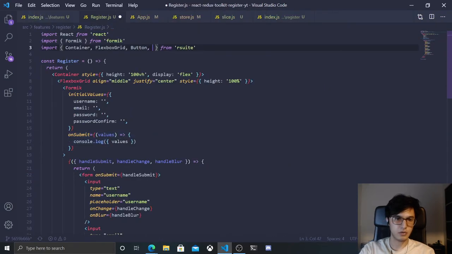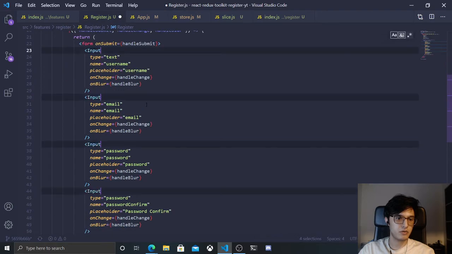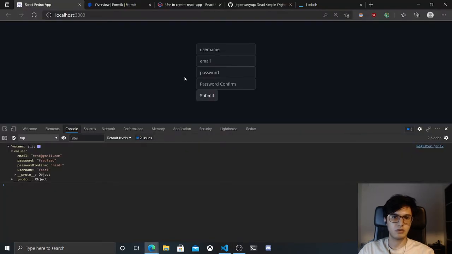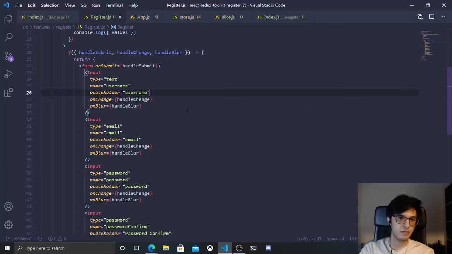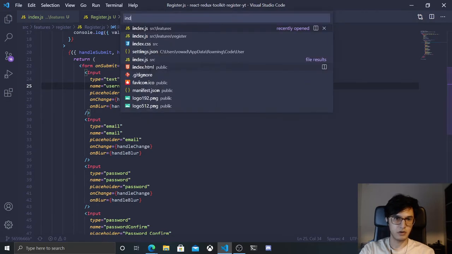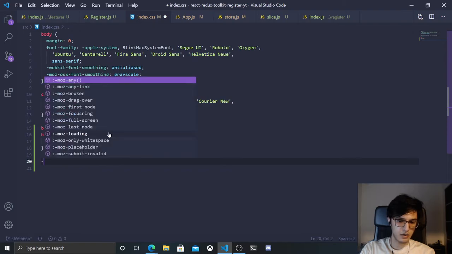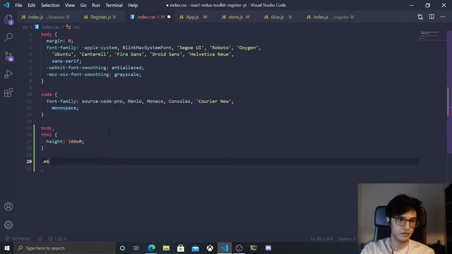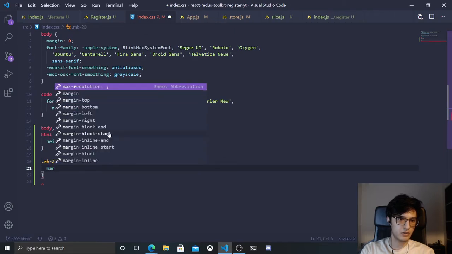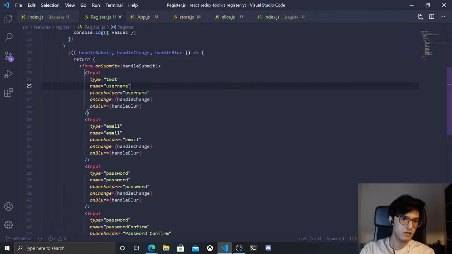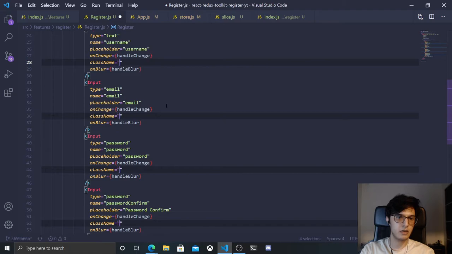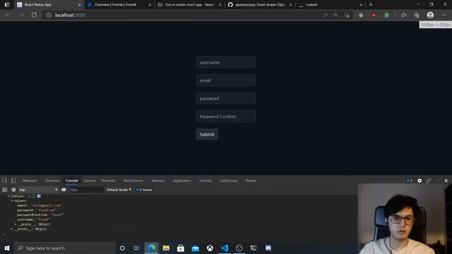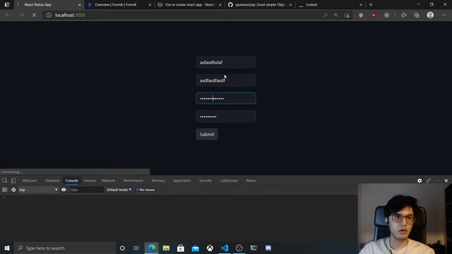But for now, let's just improve this by using the input component. And let's just select all of these four and use the input. So as you can see, this will look like this now. Let's just improve the style by adding, I mean, it's a simple thing, but let's go to our index.css, mb20, margin bottom 20 pixels. And let's go to each input and let's just add a class name, mb20. So yeah, we have this now, which is nice. Now, if you notice something, or so I think I need to refresh.